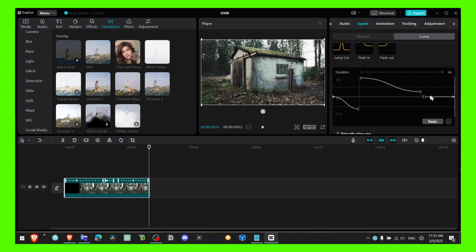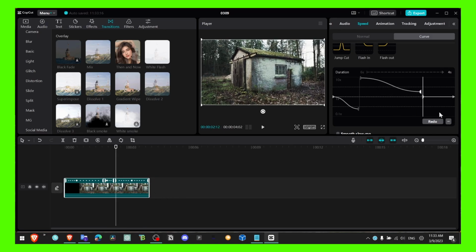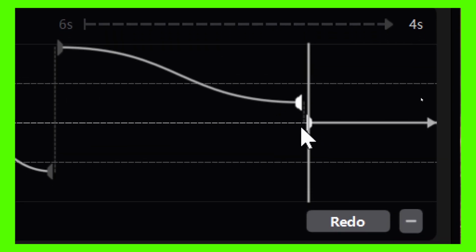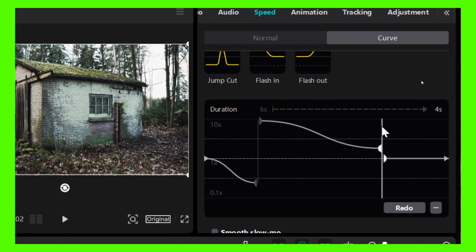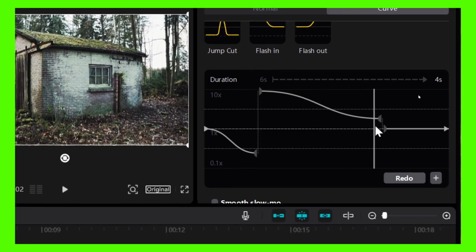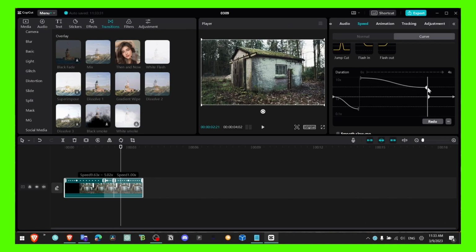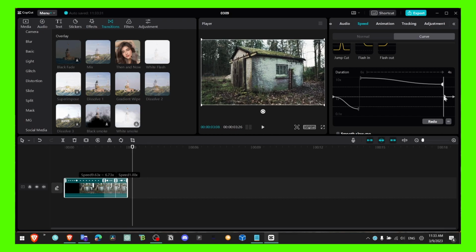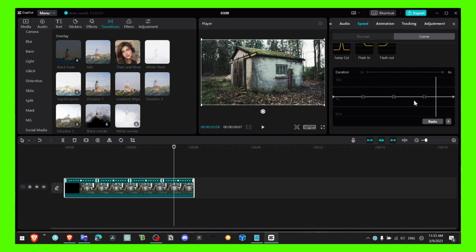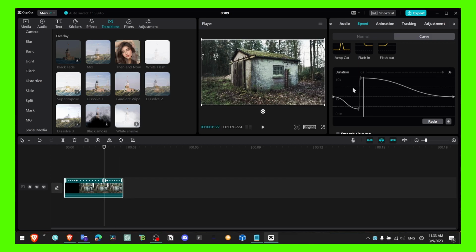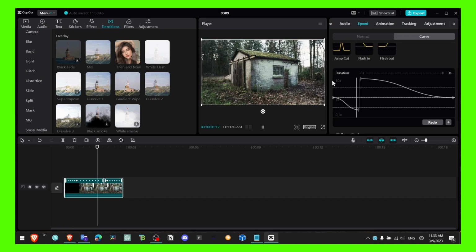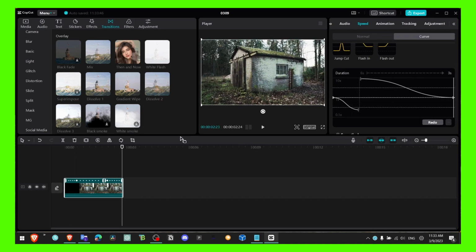But now obviously you can make this longer, and you can remove this, I don't know if they're called keyframes, but these dots that are pointing where the speed or the slowdown will start, or from where your curve will start, or from where you will add a curve. So it's just like, yeah, redo. Okay, that's not what we want. Click on here and then click on this. Now we have slow and then very fast. Okay, so as you can see, it worked. And yeah, that's very powerful when you're trying to zoom to a specific location.